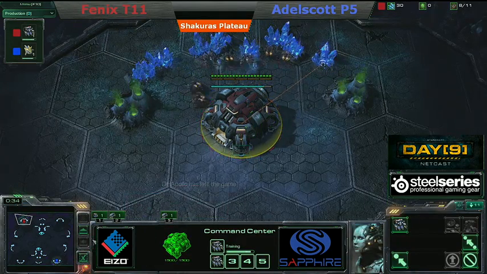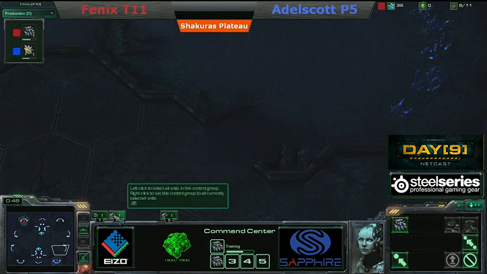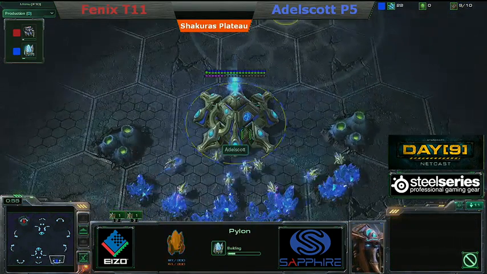We do have Fenix again spawning here in the top right. Cross positions, it's going to be harder to do aggressive little pushes in the early game because of these narrow ramps, very easy to control, extra expansions. I think there's going to be a lot of comfort as Adelscott on this map. He's again throwing that pylon down at his choke.